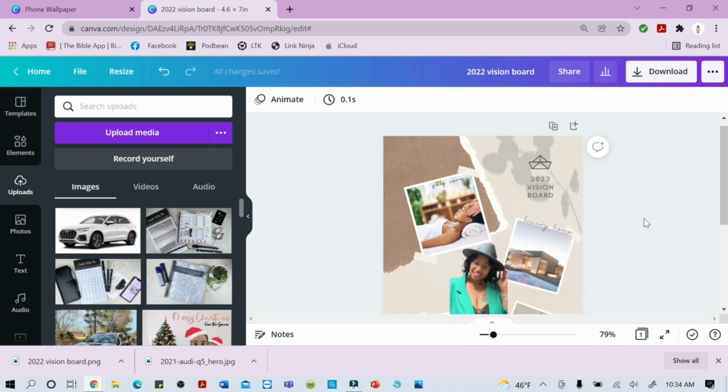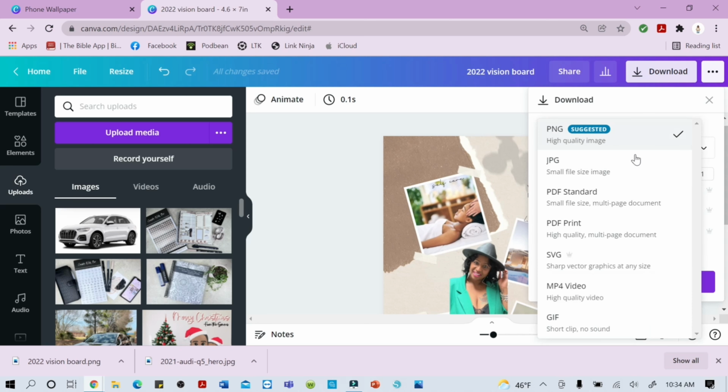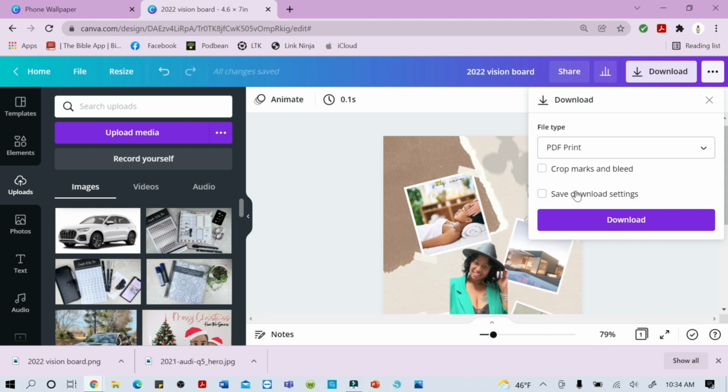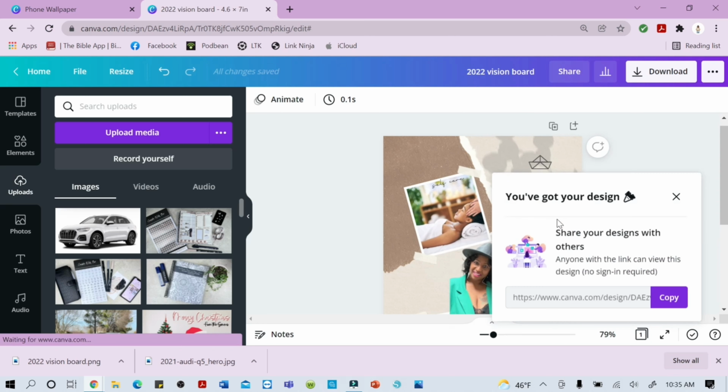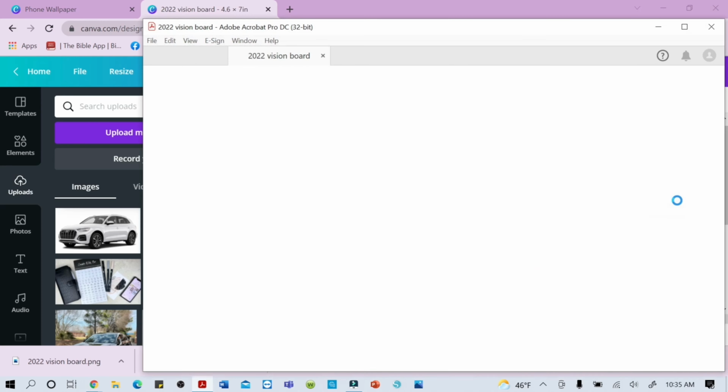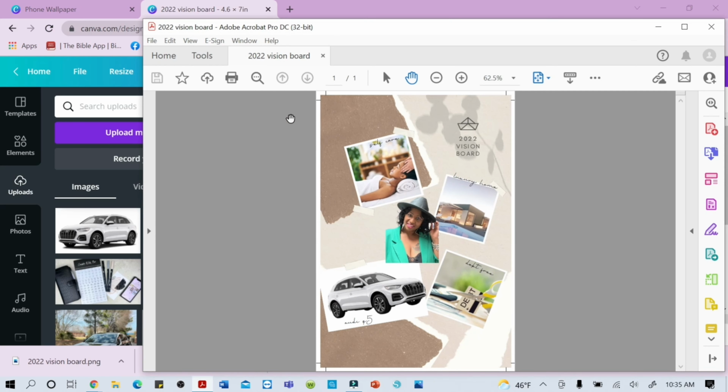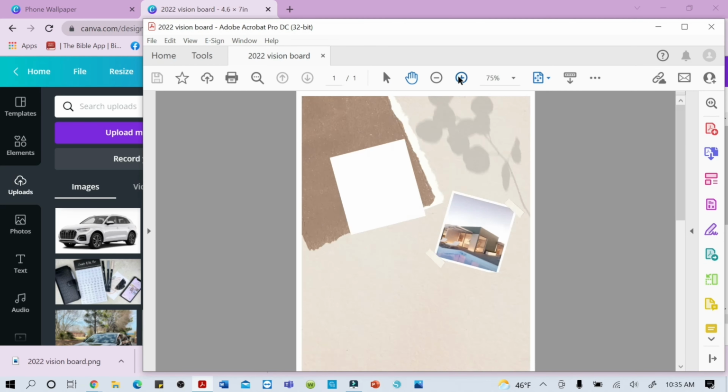So the other way we're going to do it is if you were to be printing it and putting it in your planner. Because I have this sized exactly for a mini HP, I'm going to go to the PDF print. And again, that's only if you have a paid function, and I'm going to add the crop marks. That way it's going to show me exactly where I need to cut it. I'm going to save it, and then the image is going to appear, and you will just print it, cut it where the crop marks are.